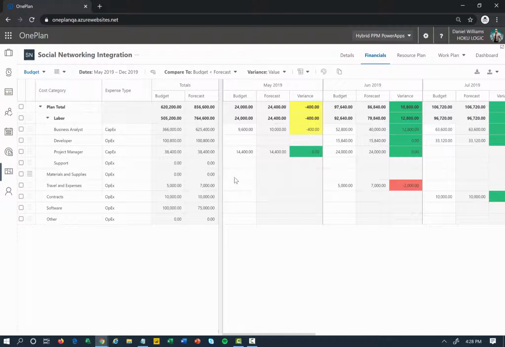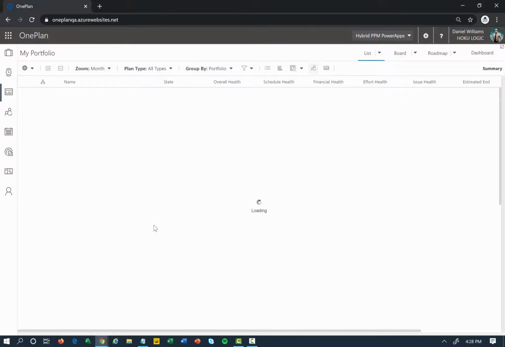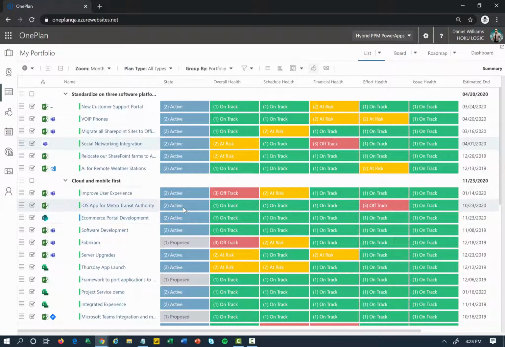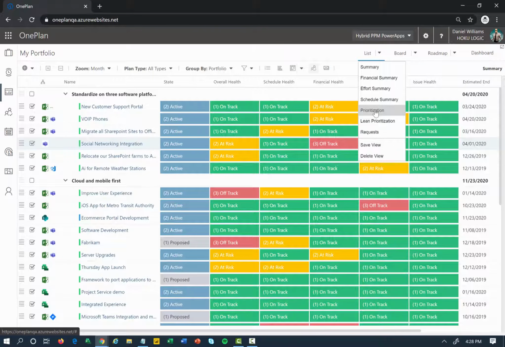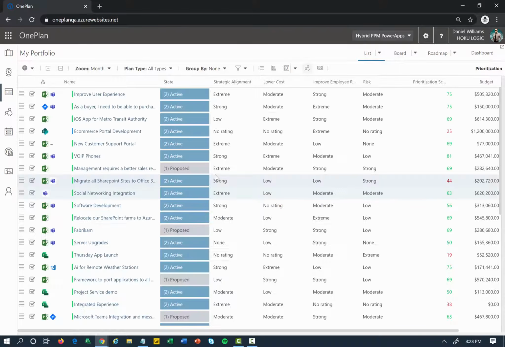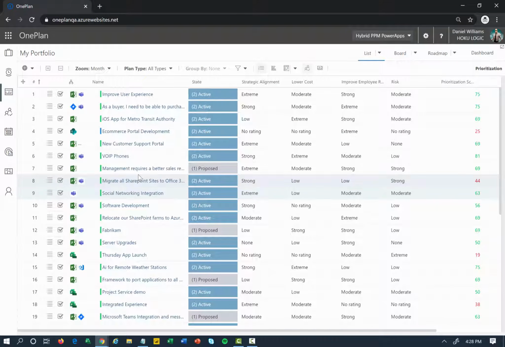Once you've built out your resource plan, your financials, and filled in some high-level business case information, then you can use the portfolio analysis module to do some what-if analysis around which projects we can do, when we can do them, and really start to lay out my roadmap of when these things can be done. So I'll flip over into my portfolio analysis mode and I can start to do some high-level prioritization.